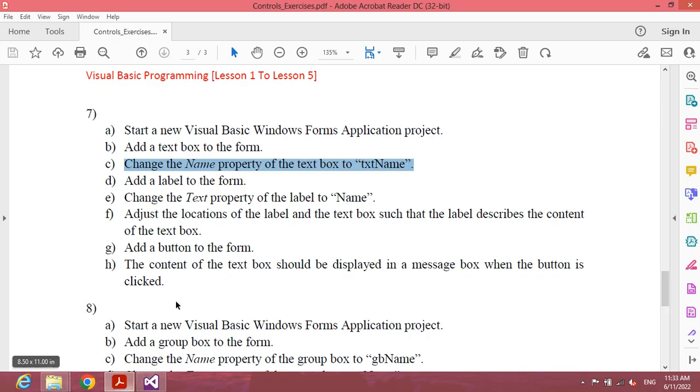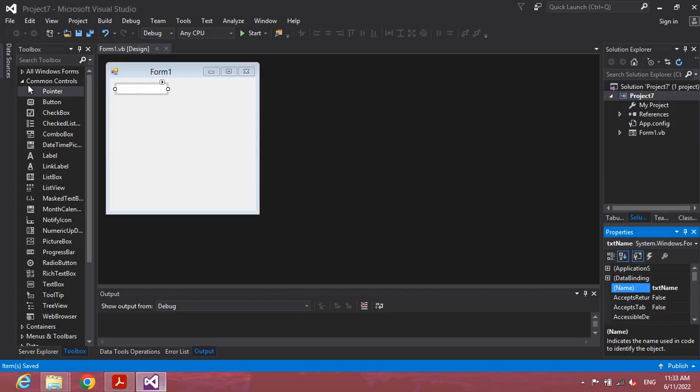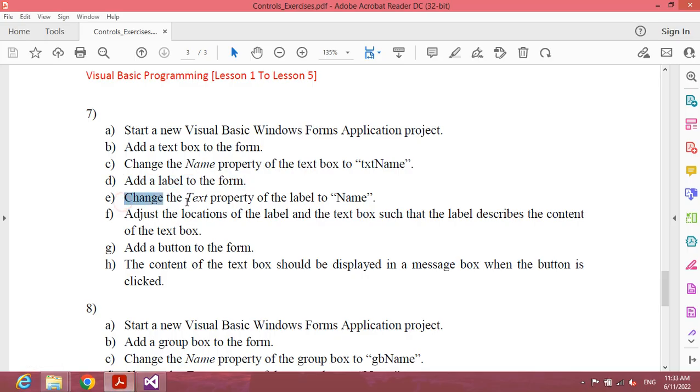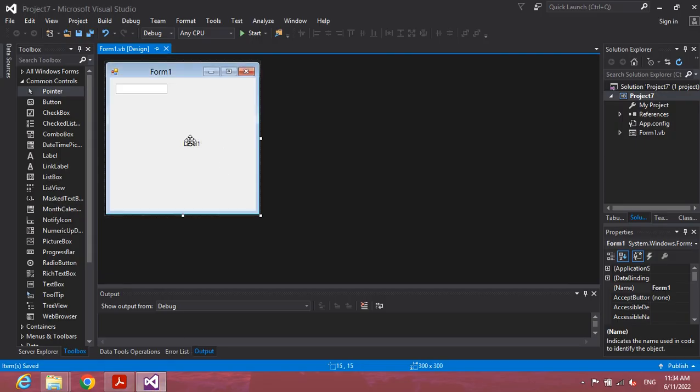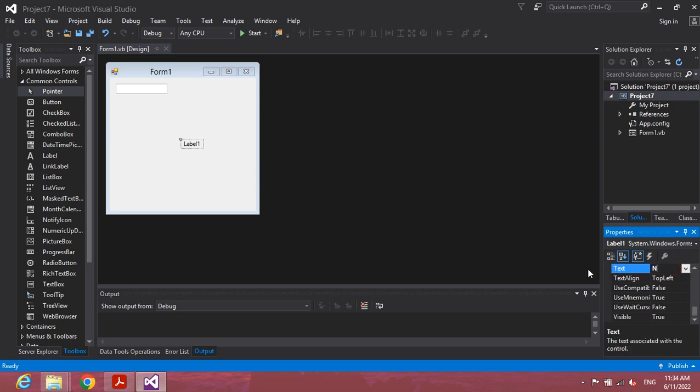Okay, then add the label to the form. So we add the label to the form. Change the text property of the label to name. Okay, then we have to select the label and go to its text property. There we type name.